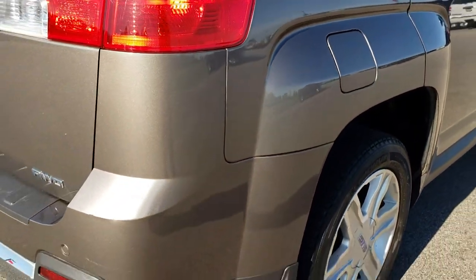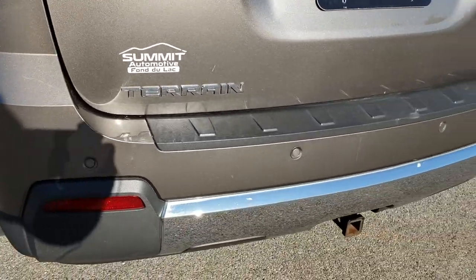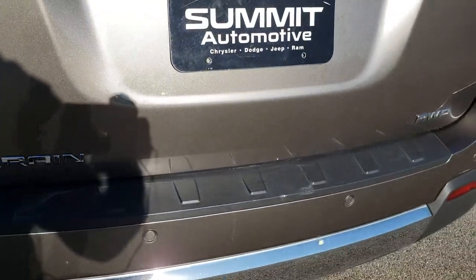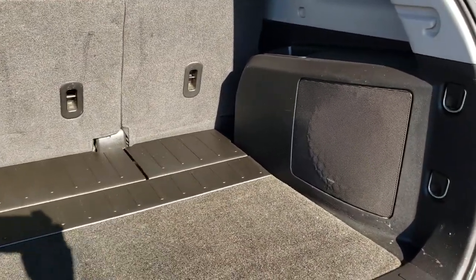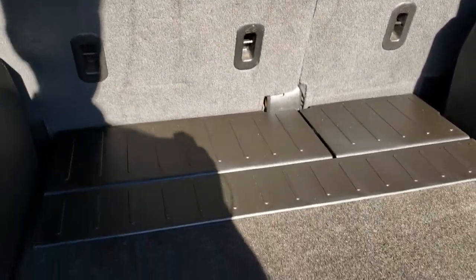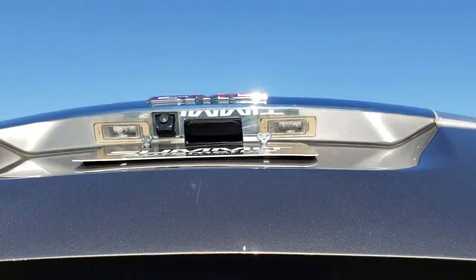As we come around to the back of the vehicle, very clean as well. That is a power rear gate. It has a backup camera. Looks like it has a hitch for maybe a bike rack or something. Backup sensors. To get this open you just press the button right there and she will come up for you. Back storage area is very nice and clean. It does have a subwoofer back here. Those seats do fold down nice and flat and this one does come with a spare tire and jack tools right there.